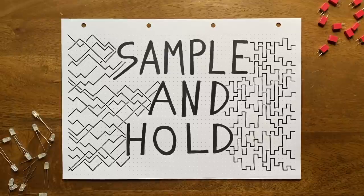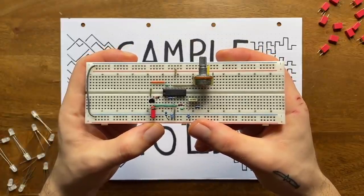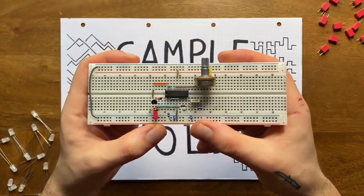Need some spice in your DIY modular? Here's a simple sample and hold circuit that can add some chaotic randomness to your patches.